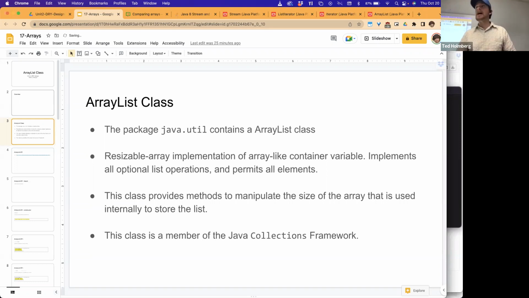So a standard array, as you might recall, you have to declare what the length is when you first create it. And sometimes that can be a hassle, right? You might not necessarily know how much data you need to store in an array when you're authoring your application. That might be something that has to expand over runtime. Let's say you're taking data from the user and storing it into an array.